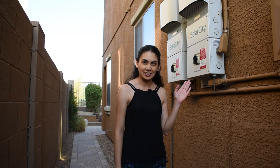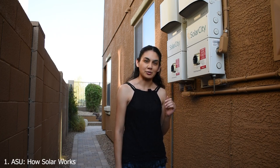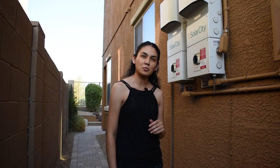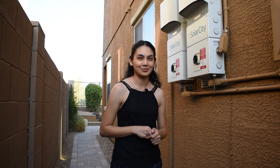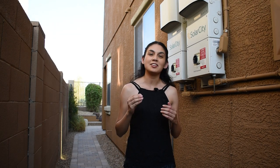Next up is the inverters. These are the boxes that get installed on your wall after the solar is installed. They're responsible for converting the DC power that you get from the solar panels to AC power, which is usable by electronics in your house. There's a slight misconception that the solar inverters will keep your power running during a power outage. While this would be really cool, it's unfortunately not true. The solar inverters cut energy production in the event of a blackout, which ensures that the power lines don't stay energized in the event of downed wires or other scenarios.